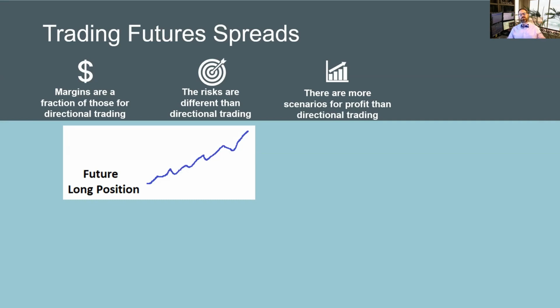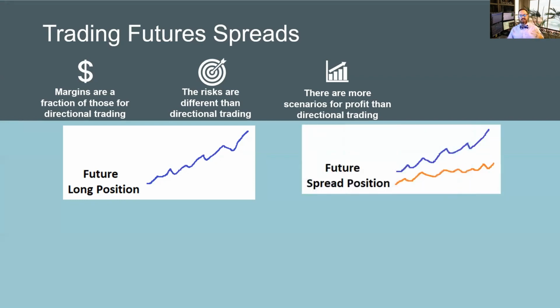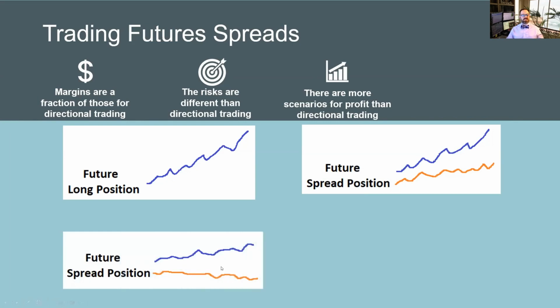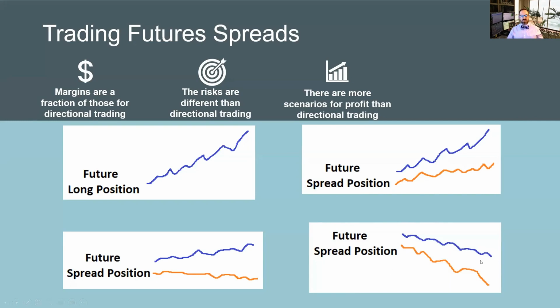If we put on a spread and we're trying to basically trade for the spread to widen, there's three ways that can happen. If both prices go up, but the front month goes up further than the back month, we make money, we profit. If prices go sideways, but the front month goes up a little bit more than the back month does, we actually still profit. And if both securities go down, but the front month declines slower than the back month, you still profit.